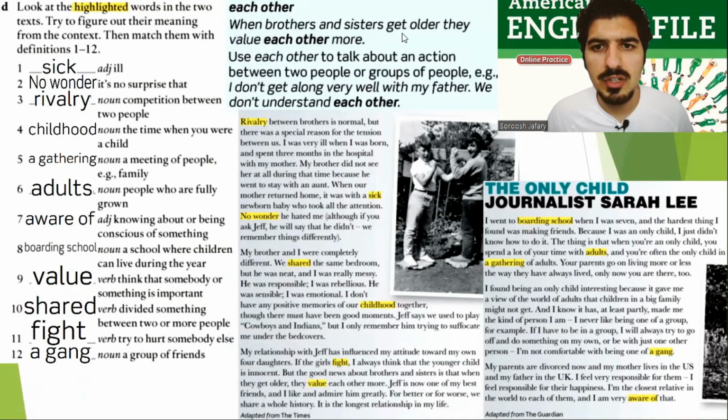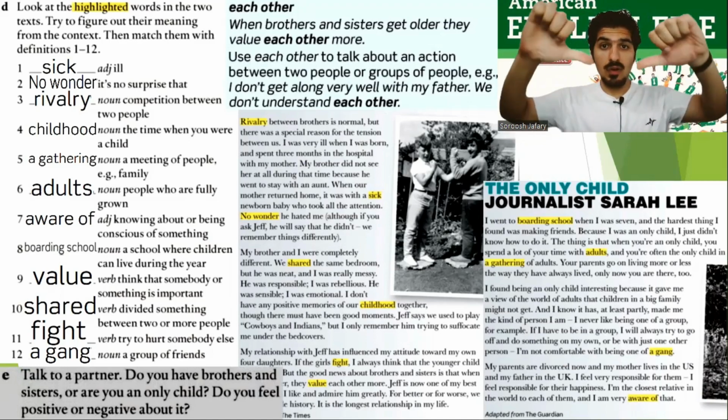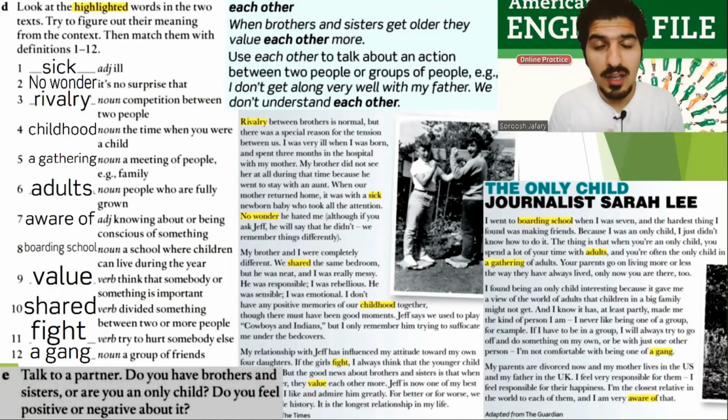When brothers and sisters get older, they value each other more. We use each other to talk about an action between two people or group of people. For example, I don't get along very well with my father. We don't understand each other. And I want you to talk to your partner. Do you have brothers and sisters, or are you an only child? Do you feel positive or negative? Share your experience. Let's do it.